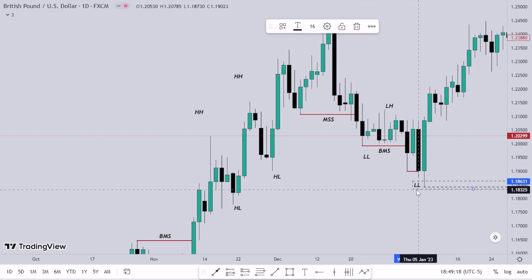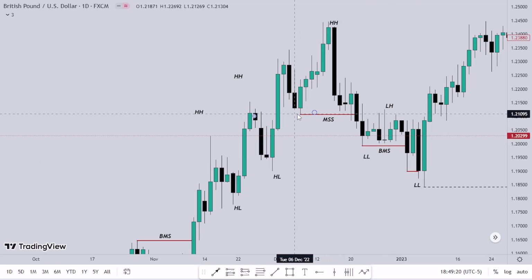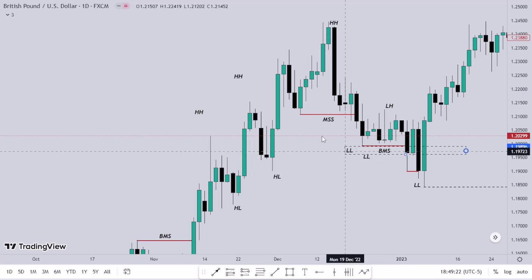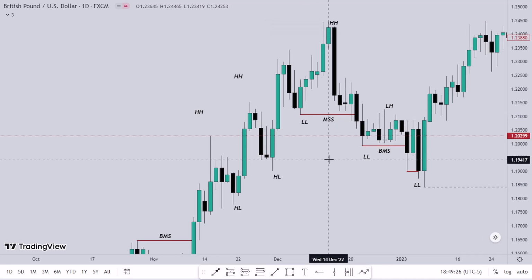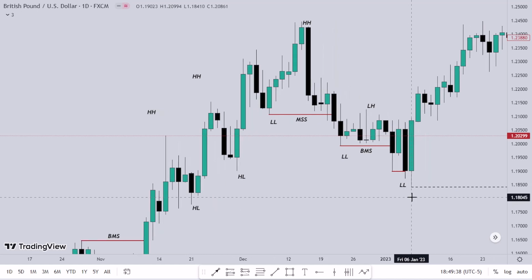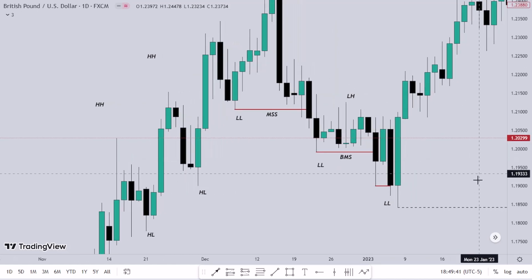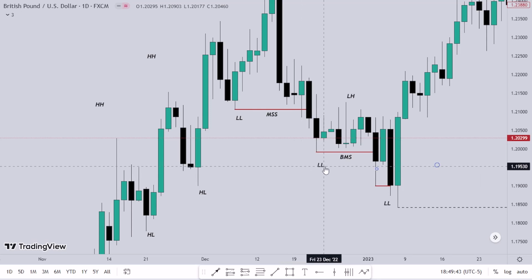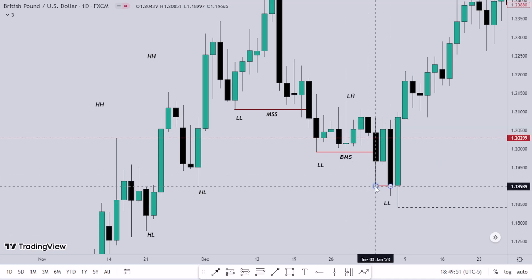And it made another lower low here. So you can see that at this point we are making lower lows, and clearly the structure has shifted from bullish to bearish. Sustained break of lows. After this confirmed break in the market structure, it pulls back into this range. It sold from here to here, and as I said, in a bearish trend, your target is the lows. That's your liquidity pool target. So if you sold from here, our target is this low, and then you can see we smashed it.